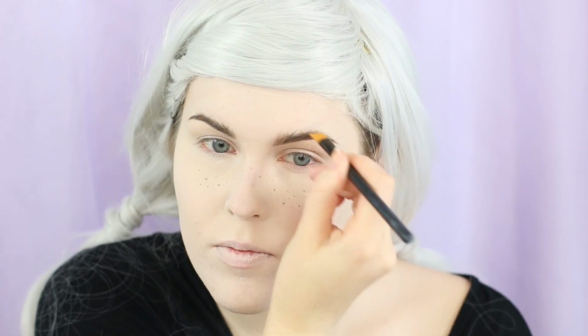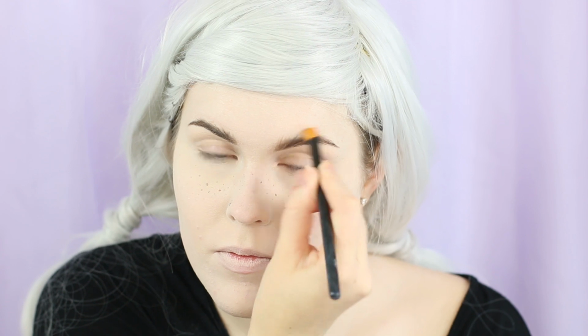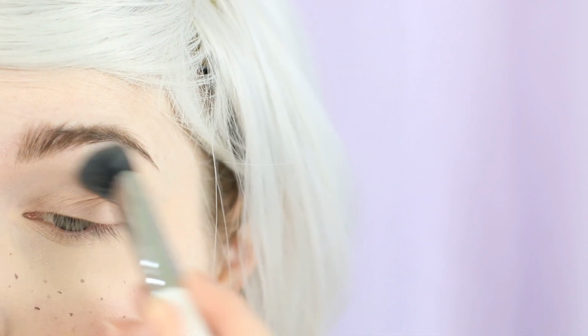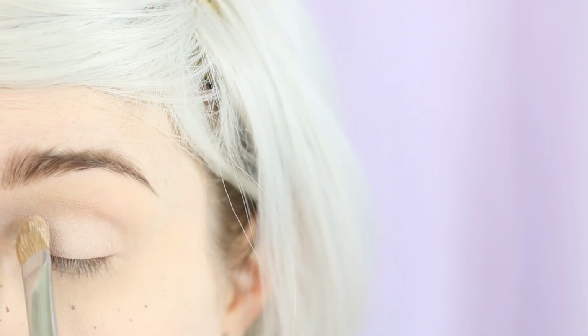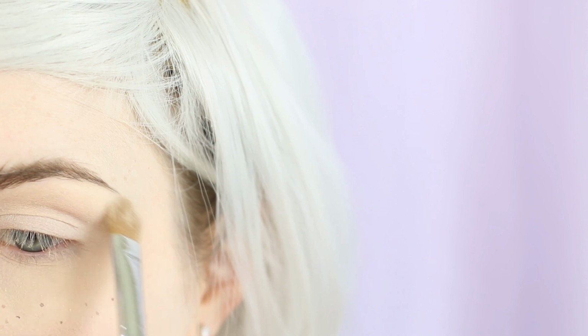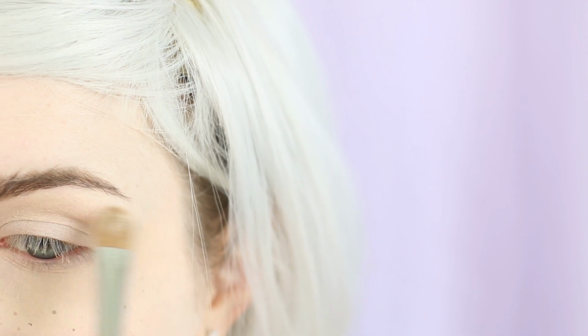I'm now just taking a concealer brush and taking down the extra long hairs. I wanted to get those really hair-like strokes, so I didn't want to hold back, but they were a little bit long. I'm now applying a base shadow, and then I'm taking MAC Mylar, and I'm applying that all over my lid, and then I'm also taking that along the brow bone just to give a highlight.